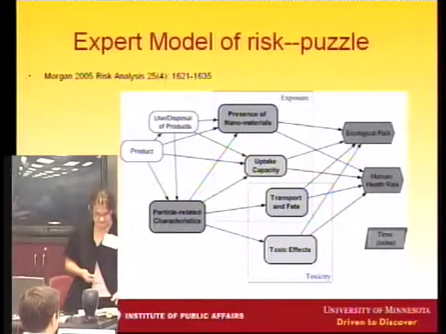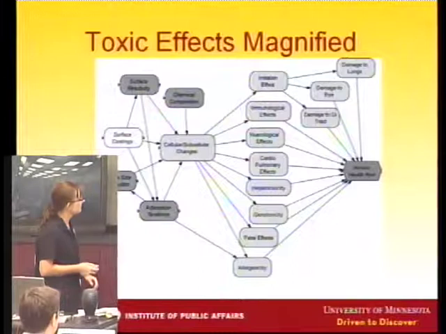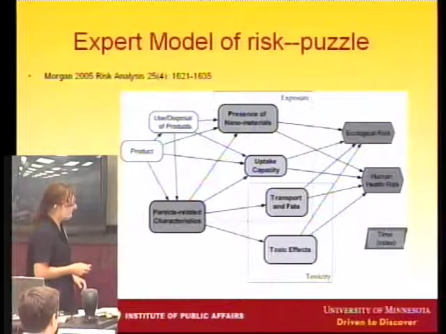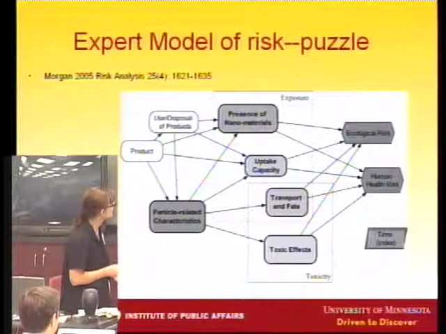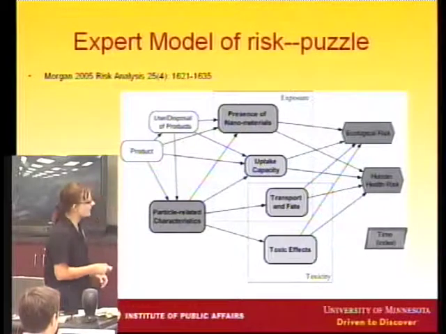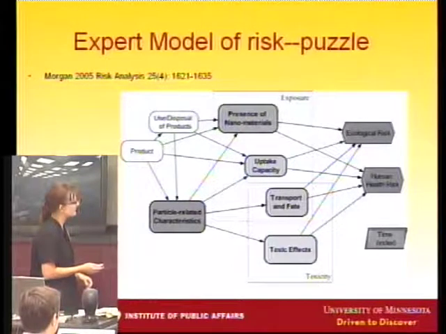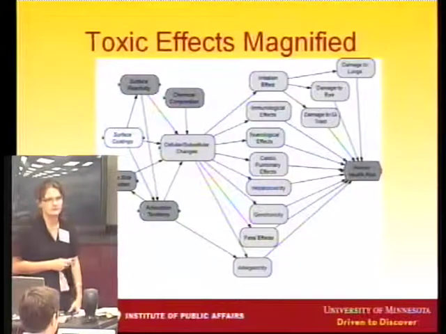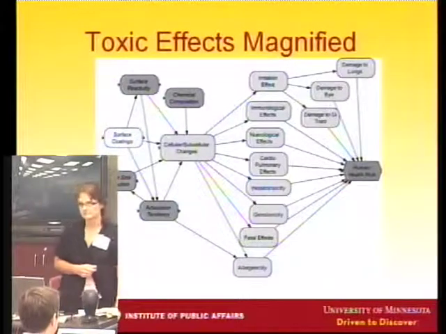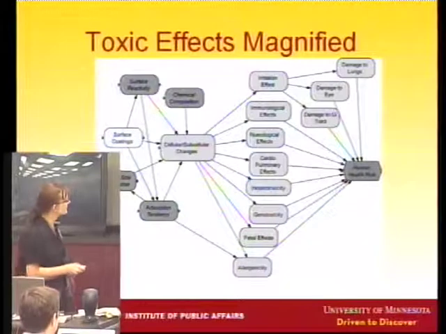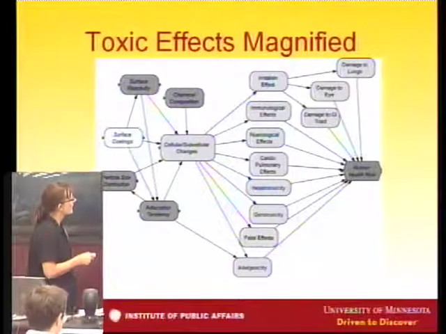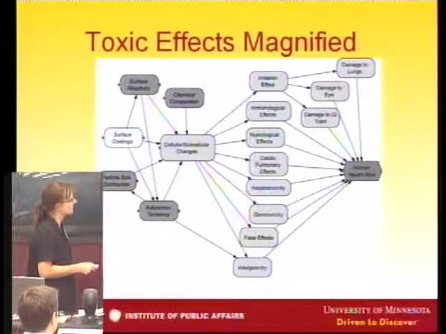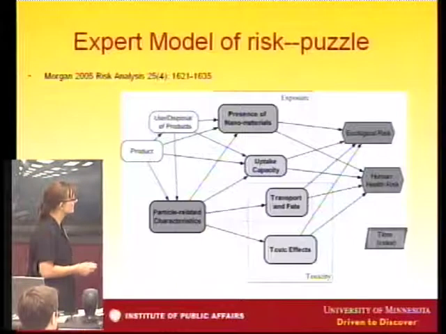But the problem is, if you just take one of these, and this is the toxic effects module, so where are the toxic effects? Here, right here. Behind that simple box is a whole other influence diagram. So this is getting really complex now, and these are the things we need to know in order to really assess the human health risk, just in that one box of toxic effects.